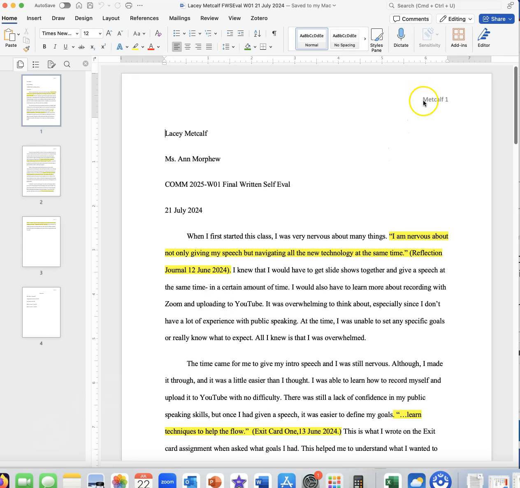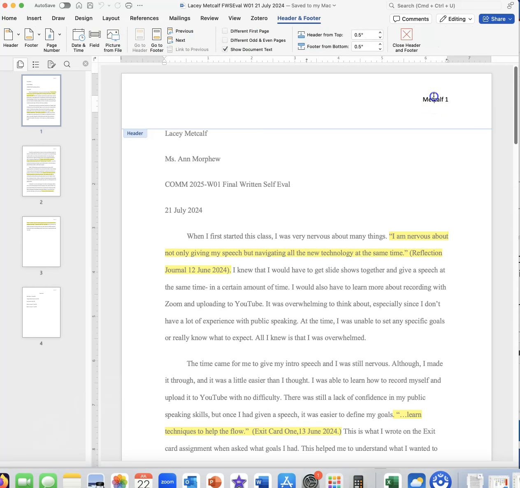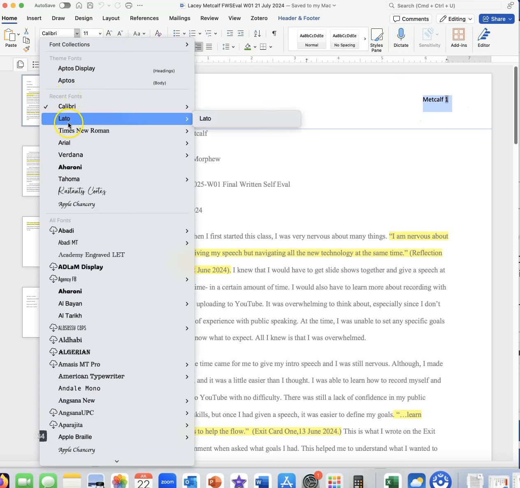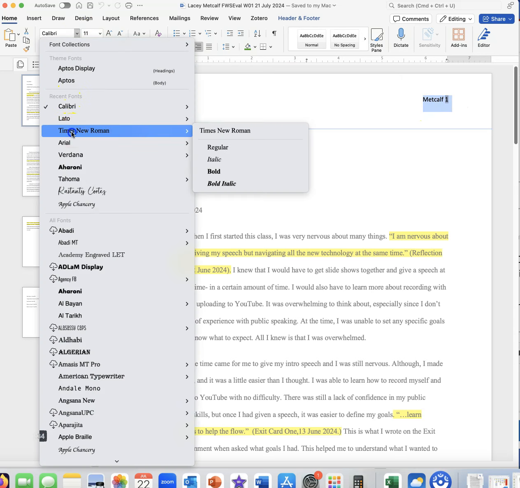You got the heading with the right name and the page number, but if I triple click that, I could make it into Times New Roman. So if I go to Home, I see that sometimes the page number will go into Calibri or Arial. So you could make that Times New Roman 12 because that's what the rest of the paper is like. Then I'm clicking back on the page.